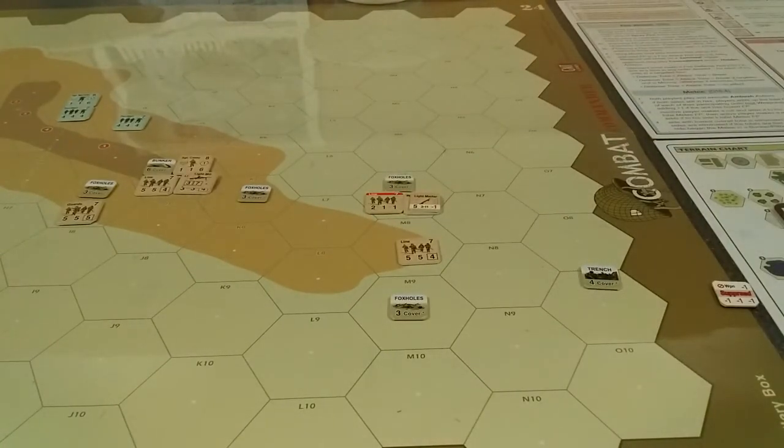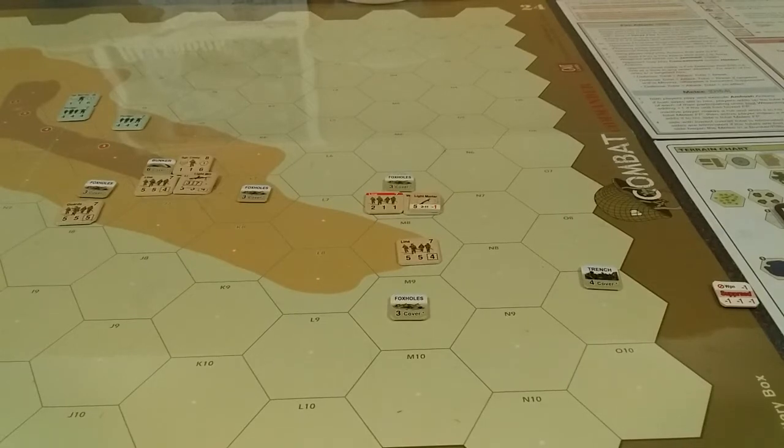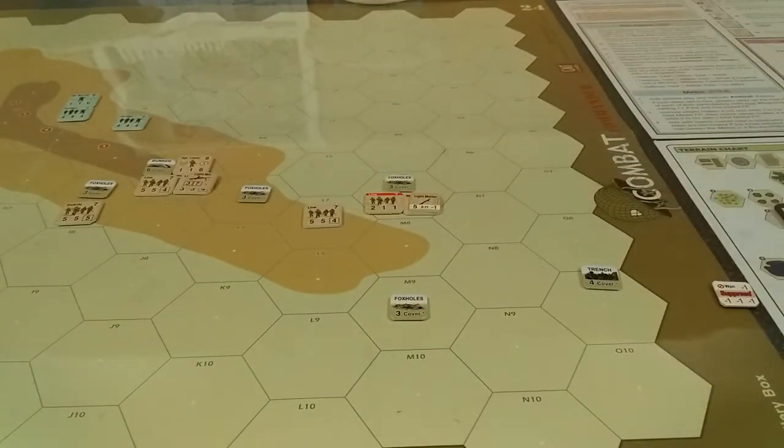They're in range here, so do they want to shoot? And the answer is no. And he can move one more. There he goes, like that. Okay, and that's all the Brits want to do. They'll get their 2 cards. We'll call it quits there. And we'll come back with the Italians.